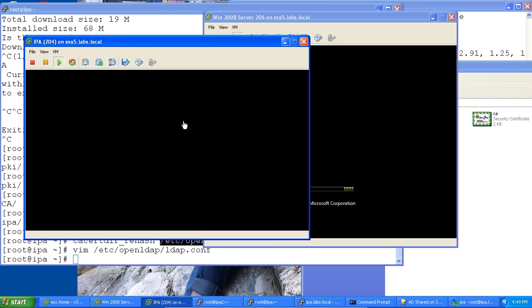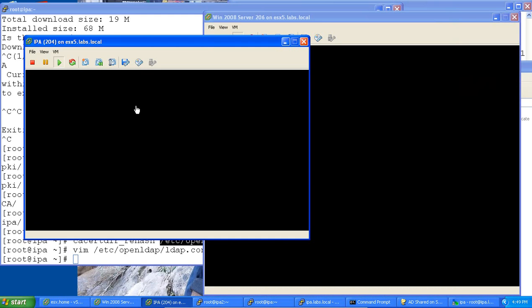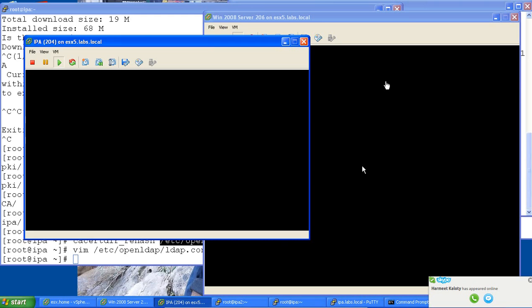In case I want to do an LDAP search over TLS to Windows 2008, I should trust the CA certificate of Windows on this machine. And in case I want to do an LDAP search over TLS to IPA from Windows, Windows should trust the CA.